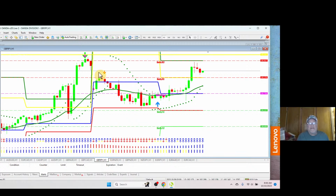The pound yen came up, filled in the gap just like we thought it would. Now what to do here? It's made a push above. That's a yearly resistance right up here, so it could retest that. That's where it fell from. Could retest that today. But during the daily resistance, it's already closed above it. So we have to keep an eye on that.